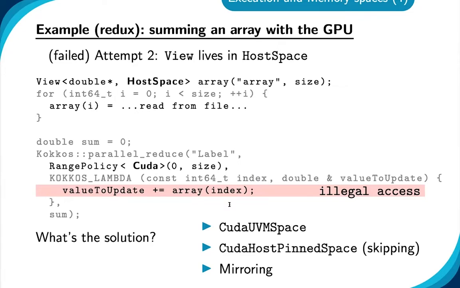There's a couple other versions, for example host pinned space, which exists for both HIP and CUDA. That memory is also accessible from both sides, but it is actually pinned to the host DRAM. So if you access it from the GPU, you actually go over the PCI Express bus all the time. It still has its uses, in particular in communication patterns, and there's a whole sub-lecture online on Kokkos and MPI, where we'll talk about how host pinned memory is useful for that. But the main way I want to introduce is mirroring, and we're going to talk about that in a bit. Next slide.